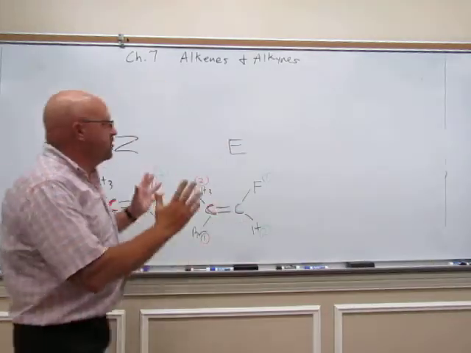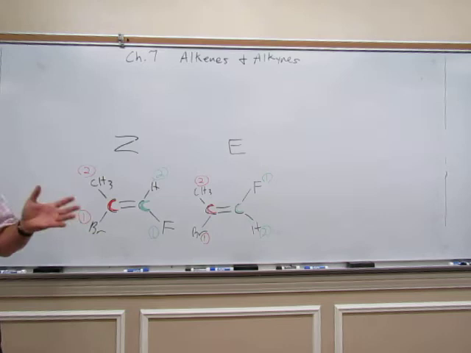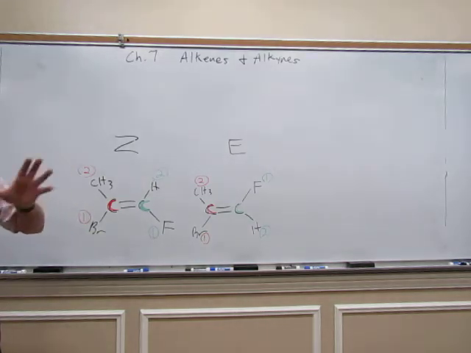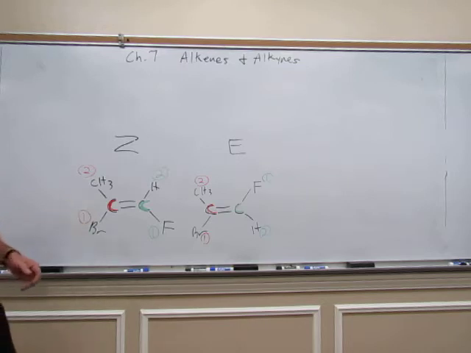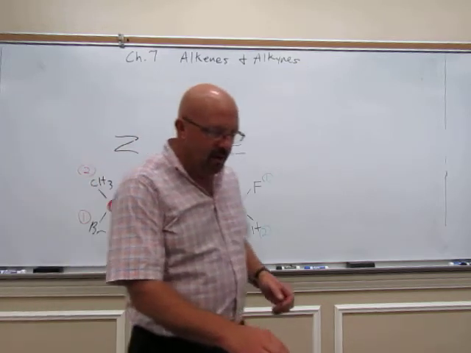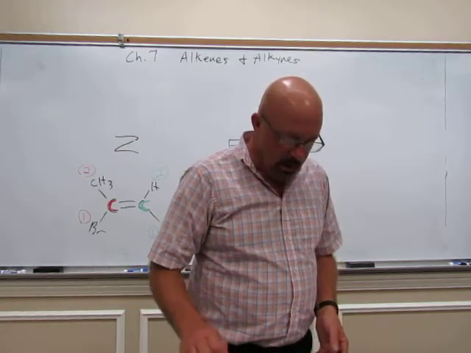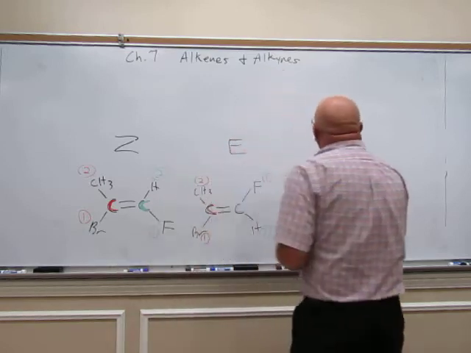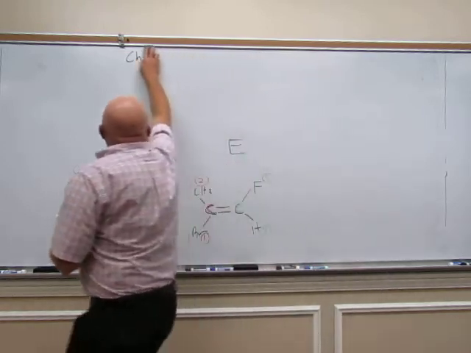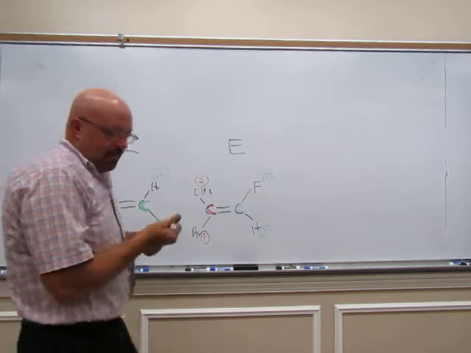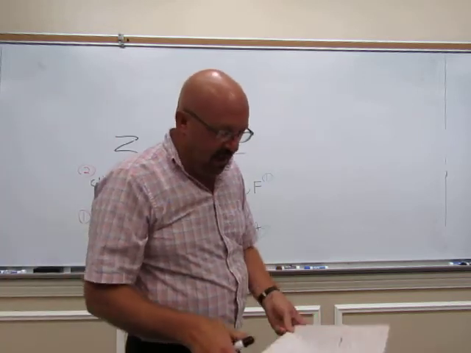Now those letters would just go out in the front, just like cis and trans goes out in the front when we write out a name for the compound. So no difference there. You just stick it out in the front of your name. Let's try another. Let's do another one here, and you can tell me whether it's the Z or the E assignment.